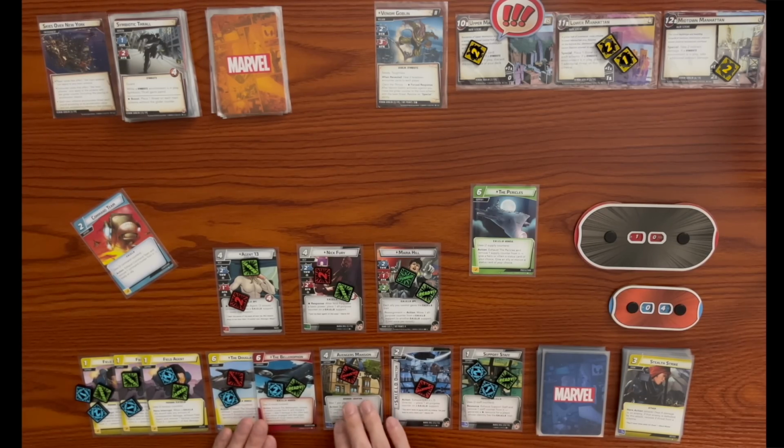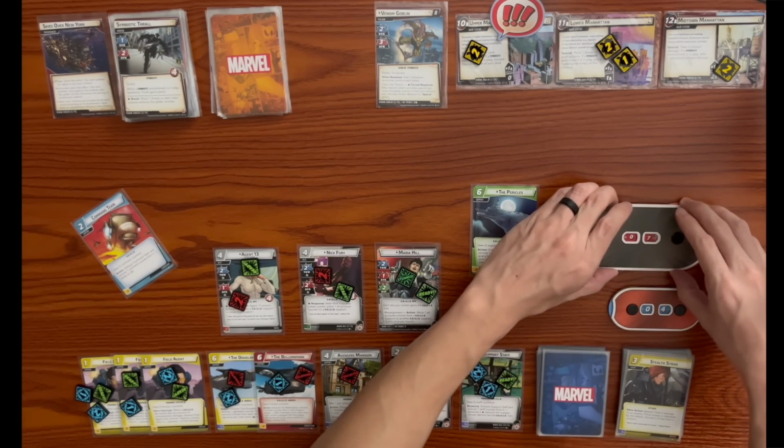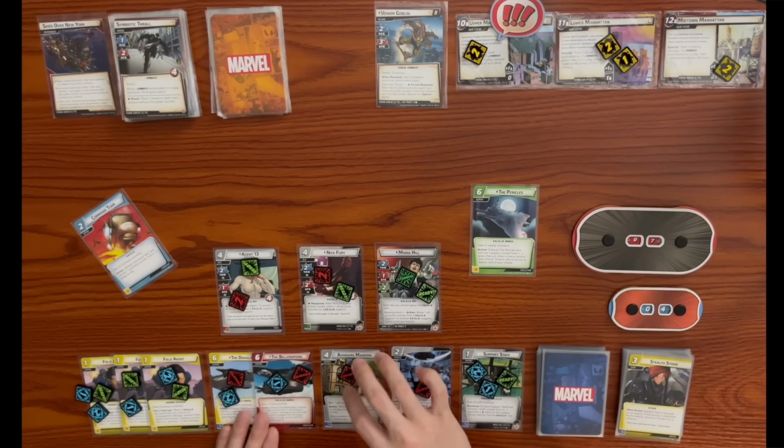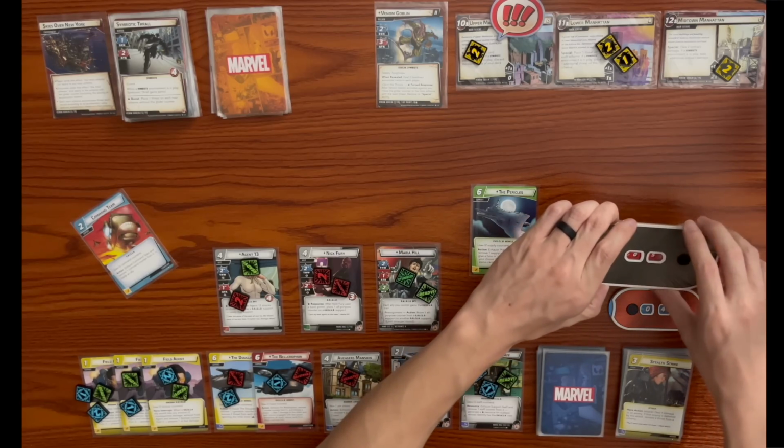We don't need to do this. Let's exhaust the Bellerophon. Remove a counter. It's going to do 3 to Venom Goblin. Brings it from 10 down to 7. Then we're going to exhaust Nick Fury. He's going to swing for 2 on Venom Goblin. Brings from 7 down to 5.